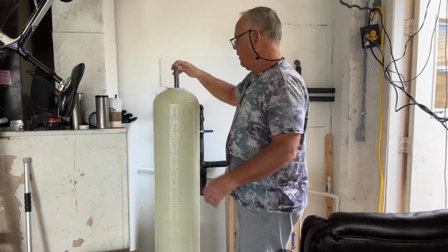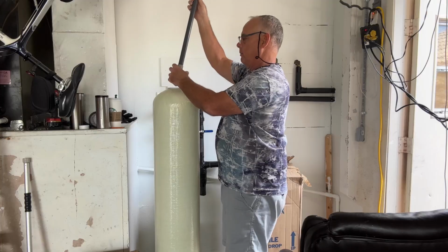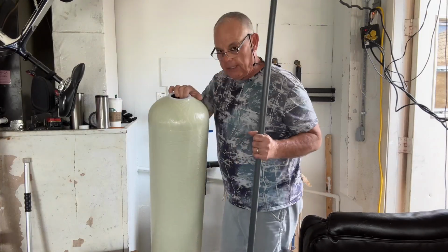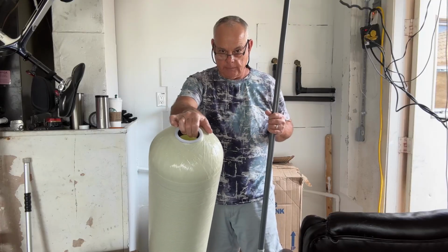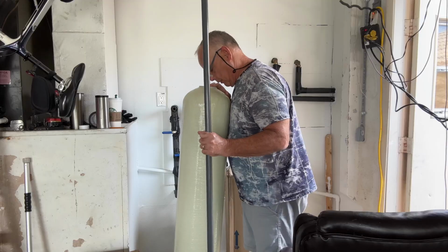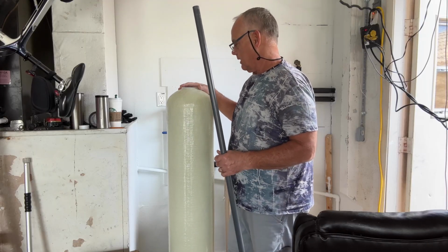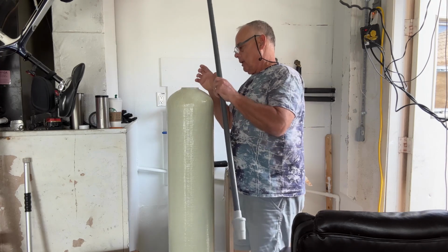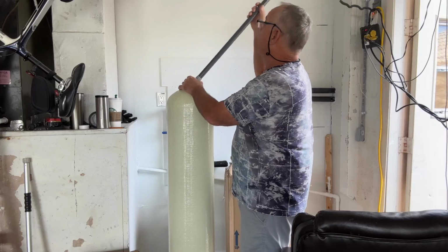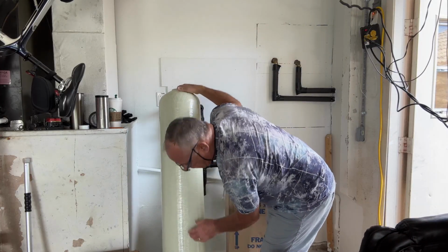All right, this here is your riser tube. Some people call it a distributor tube because the water comes through here. They didn't send it preloaded with resin, and that's probably a good thing. With all the moving around and shipping, it sounds like a good thing to send it preloaded, but if you've ever seen how freight is moved around... Coincidentally, this is a Clack resin tank.